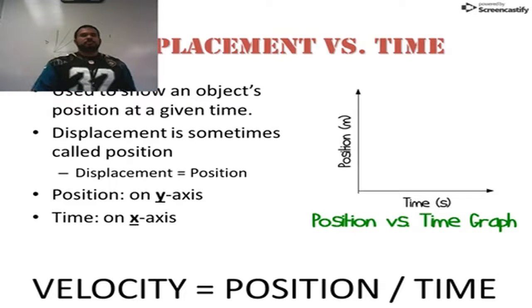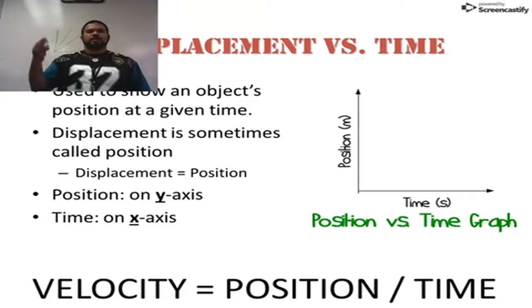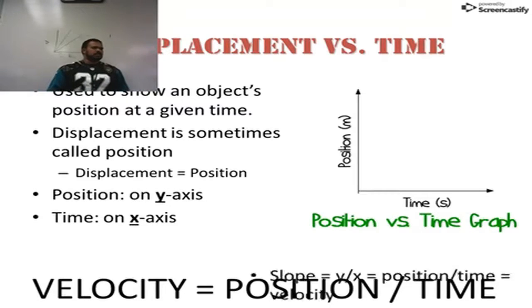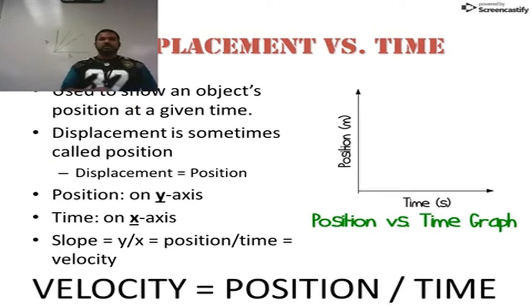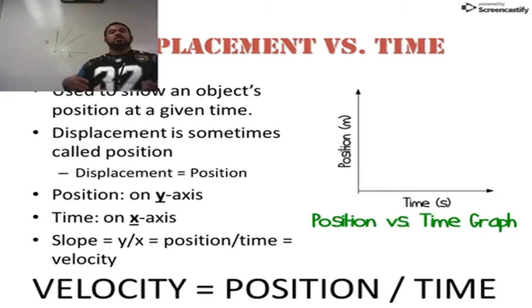You will always put your position or your displacement on your y-axis. Now, a lot of the ones in this slide will only have a positive y-axis, but you can have a negative y-axis as well. We'll see that in some of the homeworks, but it just makes these slides a little bit easier so they don't get too cluttered. And then time is always going to be on your x-axis. And then, like we talked about in class, your slope is y over x.